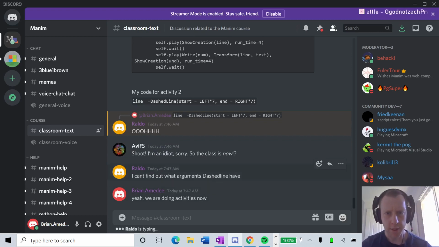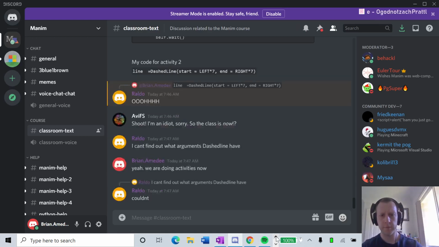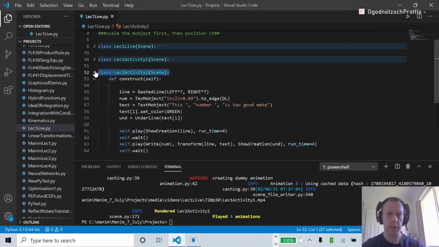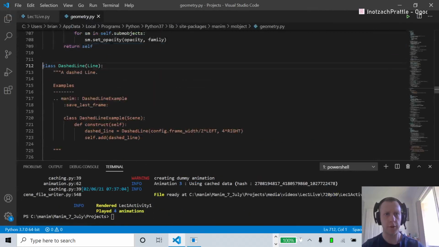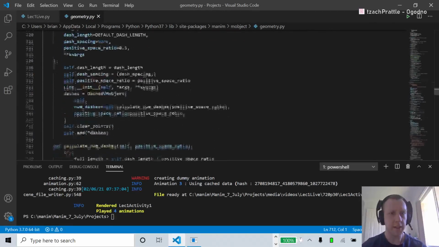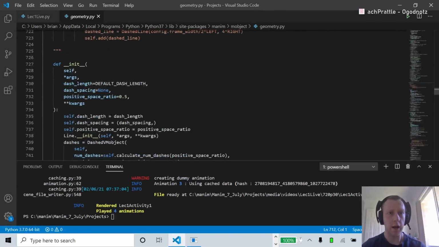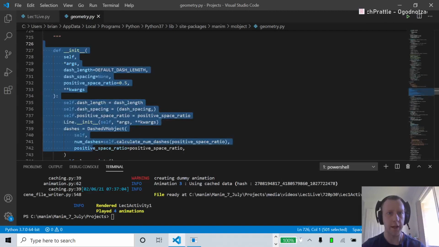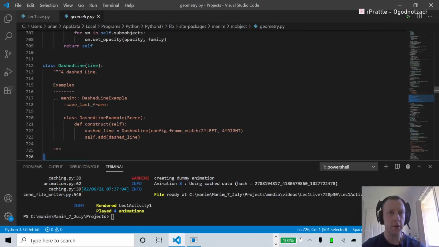To find out what arguments dash line has, depending on how slow it is, you hold control and click on dash line. It doesn't really have any nice arguments itself, but it inherits from line.